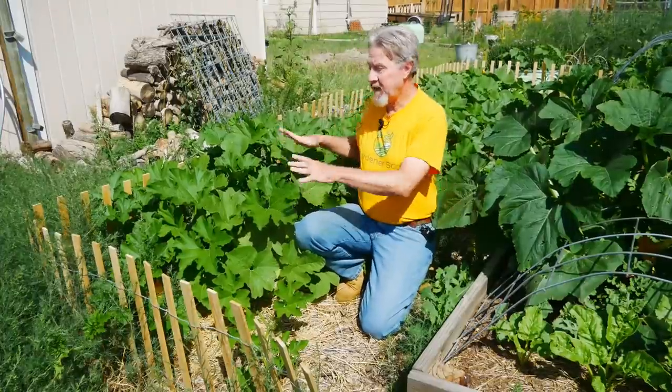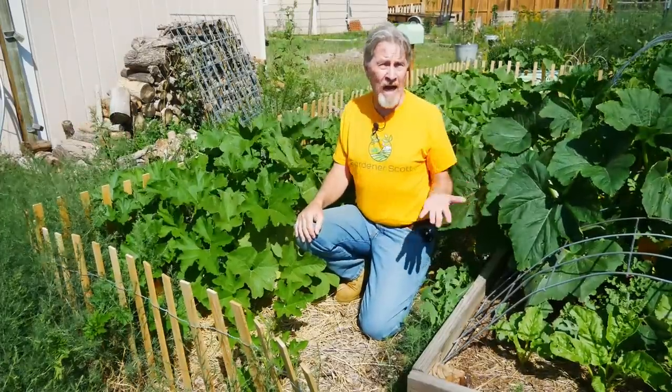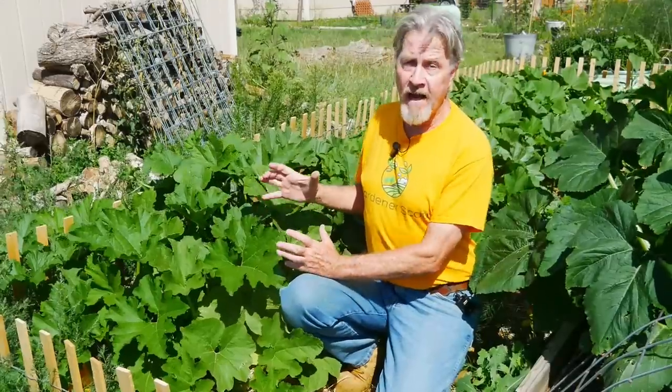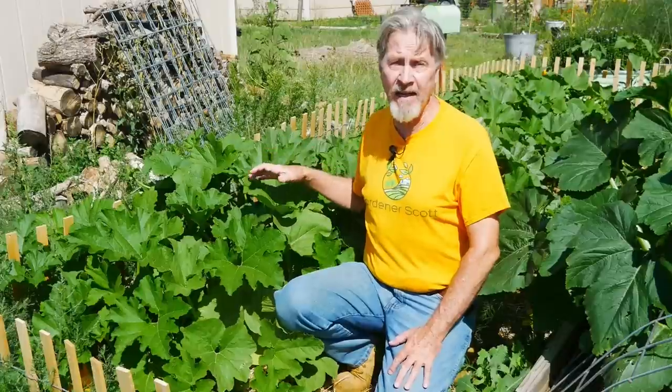Now, if these pepper plants are cross-pollinated and I save the seed, next year I could possibly have what looks like a sweet pepper that tastes like a hot pepper. That's why I'm growing these New England sweet pumpkins right next to the jack-o'-lantern pumpkins. I'm going to make pie out of these sweet pumpkins, and the other pumpkins that aren't as sweet won't affect the flavor at all of these pumpkins this year. These are a small pumpkin, and being a small pumpkin, it's not going to make my jack-o'-lantern pumpkins any smaller. But if I save the seeds of these plants, next year there's no telling what kind of plant I'm going to get.